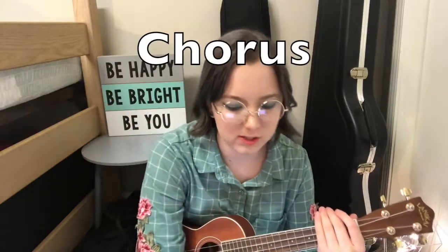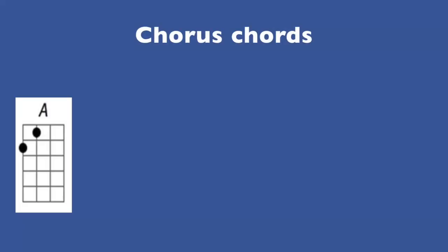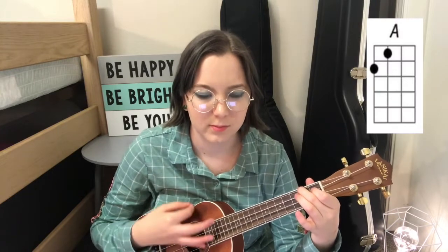You've done the pre-chorus, which is that bit, then you're going to go to the chorus. So the chorus goes like this. It goes "cuz", and on "cuz" there is no strumming. Then "feel alive" goes down, down, up, down. So you go 2 downs on A, then you go 1 up, and then you switch to F. So finally, it should go like this.